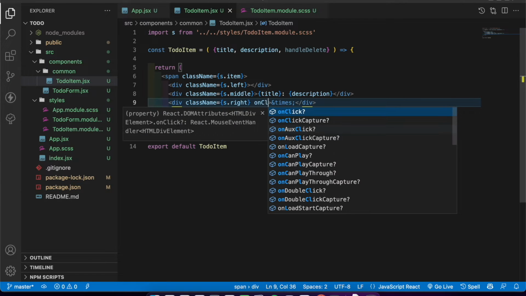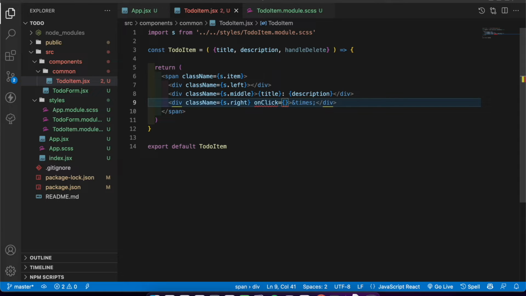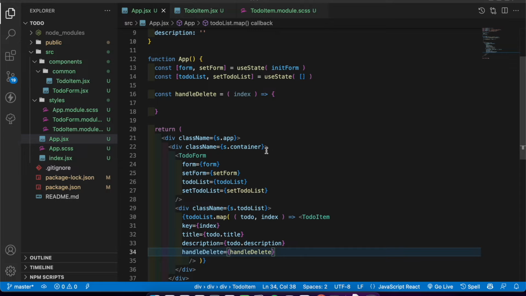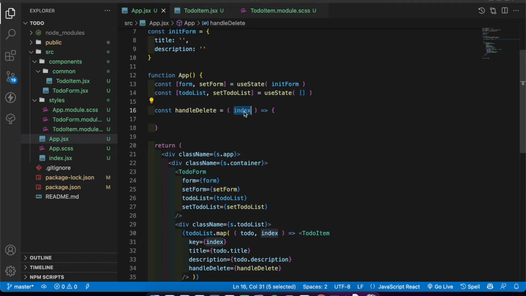When I click this one, I want to trigger that function. All right, let's add the functionality here. Let's rename it to selected index, so it won't confuse us because we're gonna work with indexes now.